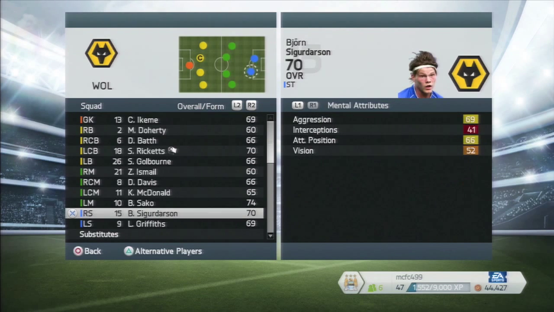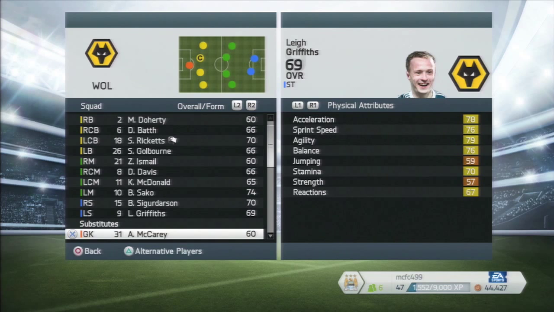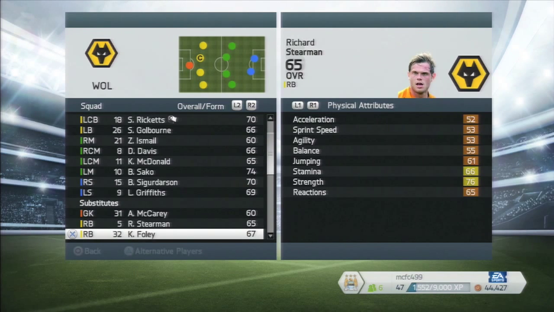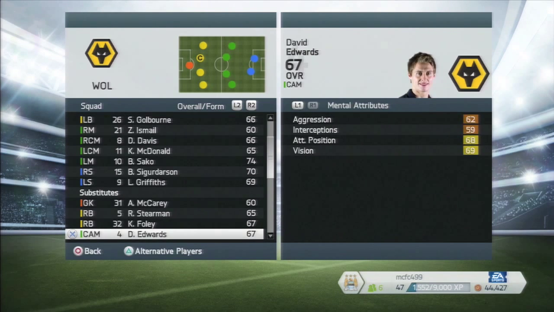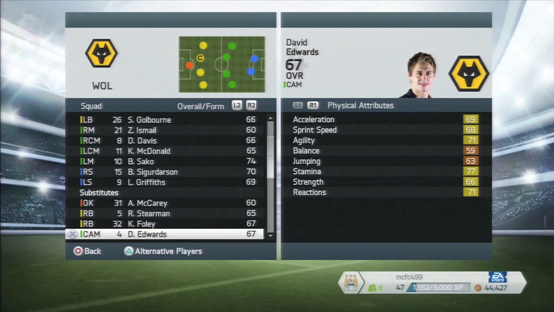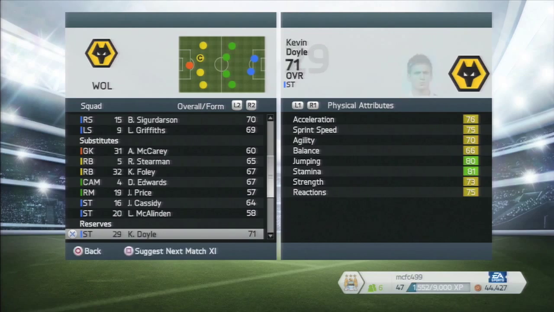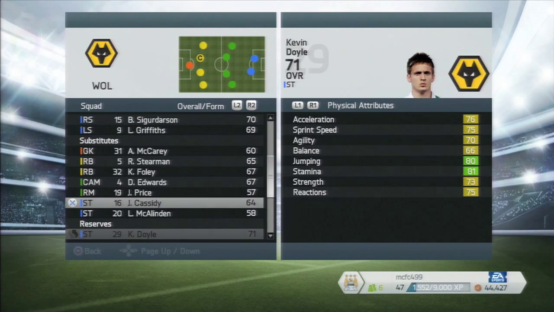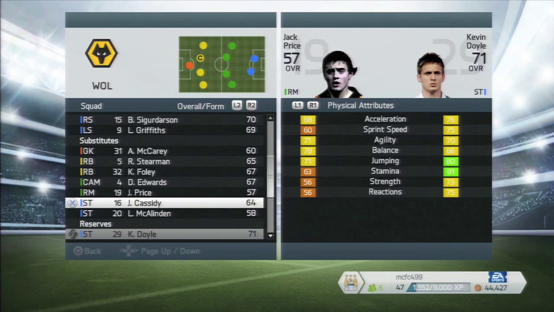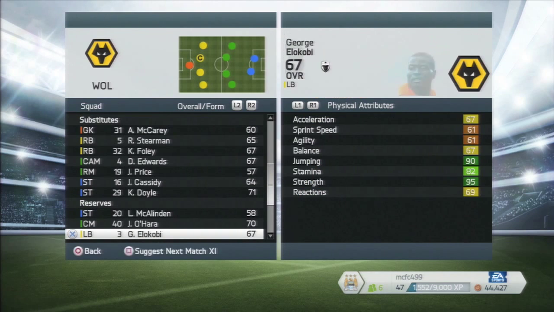And this guy, Bjorn Sigurdarsson, he's 21. I reckon I can get him to at least 85. And Lee Griffiths, who looks like a pretty decent player. Got the right age. Kevin Foley there. We've got some good defenders. David Edwards. We've got genuinely good price. Genuinely a good squad. And oh, Kevin Doyle, I forgot about him. I didn't know he still played for them. He's 29, but we'll still be using him. I mean, you could at least get a season or two out of him. Maybe even use him in the Premier League if he hasn't gone down too much by then.